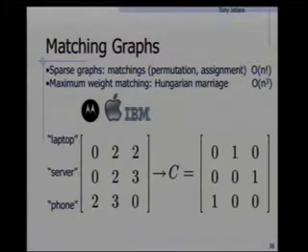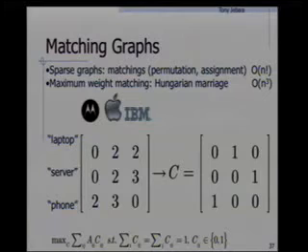And that maximizes dollars. So if I was trying to send an ad, and IBM said, well, I'll give you $2 if you show my ad when somebody types laptop, or I'll give you $3 if you show my ad when someone types server, this is the best way to set up the advertising, because you have to have a one-to-one relationship here. And so this is the maximization problem. You're maximizing the dollars subject to C summing to 1 this way and summing to 1 this way. So that's called one matching, or the simple type of matching.